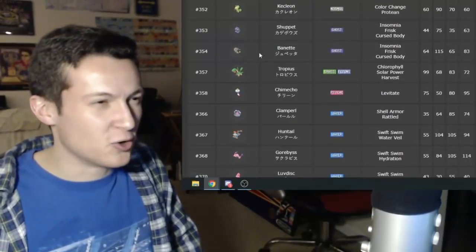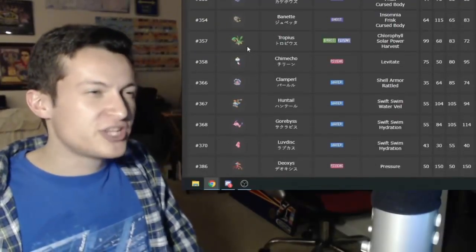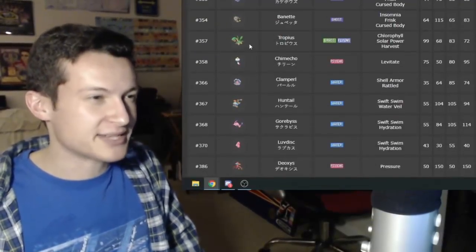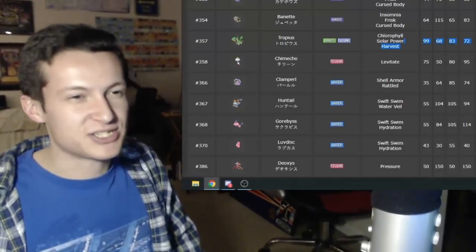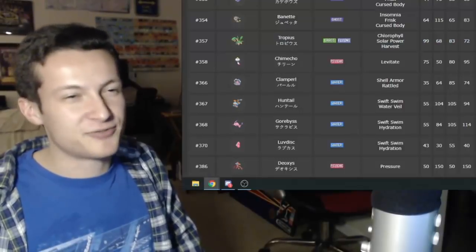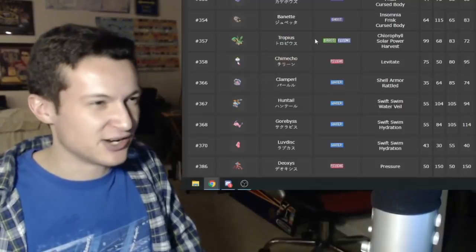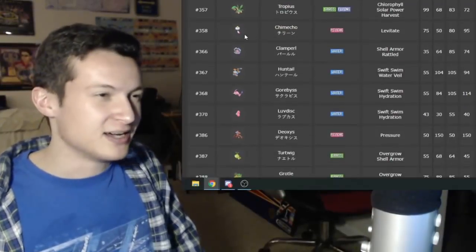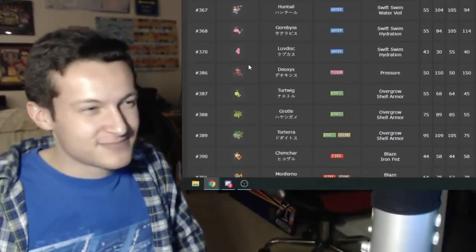Shuppet, yeah, they're a little cool, but again, without the Mega Evolution, a bit underwhelming. Tropius, I wish they'd bring him back and buff him a lot, because Tropius is one of those Pokemon I always thought was so cool, but look at these stats. Oh my god, they need to buff Tropius, and I feel like they introduced enough cool moves this generation, plus they have TRs and stuff, they could have made Tropius good. Chimecho, Clamperl, same thing.